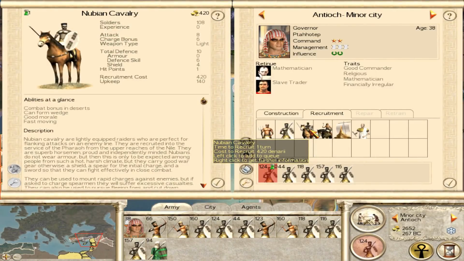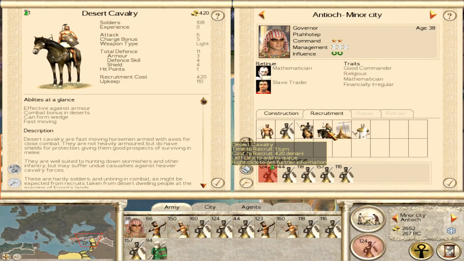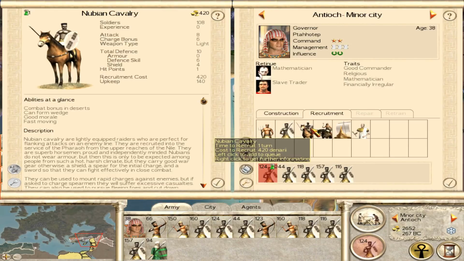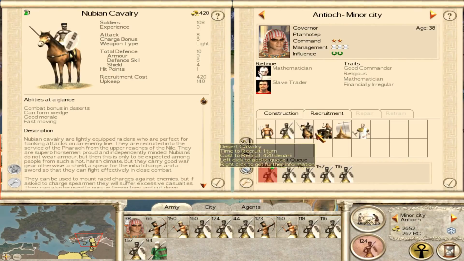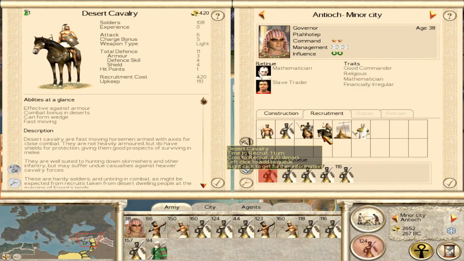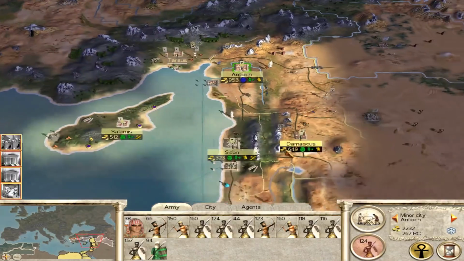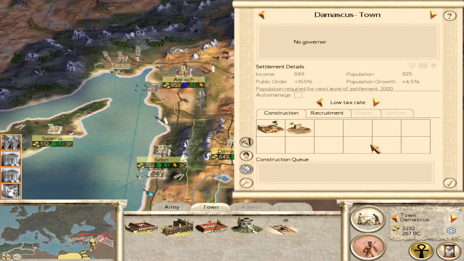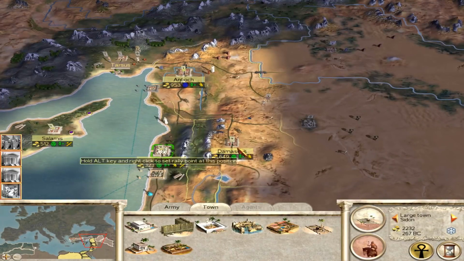Oh, I can actually build Nubian cavalry up here, and they actually have good morale. I guess the only thing they needed was to be put on a horse. But they don't have axes, which I really like. This guy has armor, so let's compare them. Okay, this gives a better attack, better charge, weaker defense, so he's better defensively. They cost almost the same. I do like that he has a better charge. Why not? Let's make some cavalry. I'll probably do a mix of them. Use them for different things, but we'll go with the Nubians.